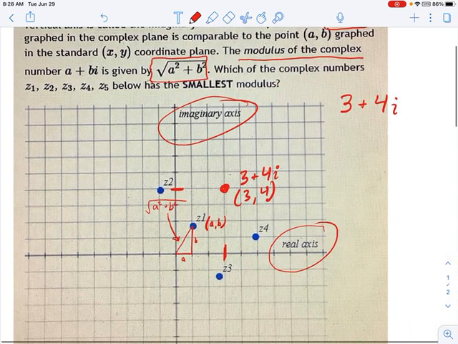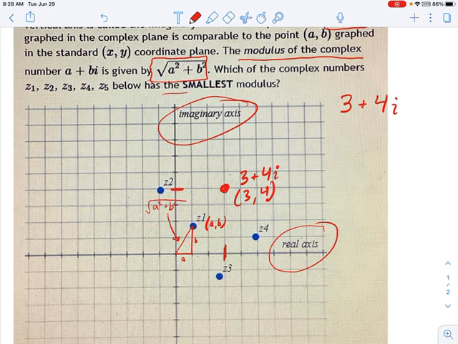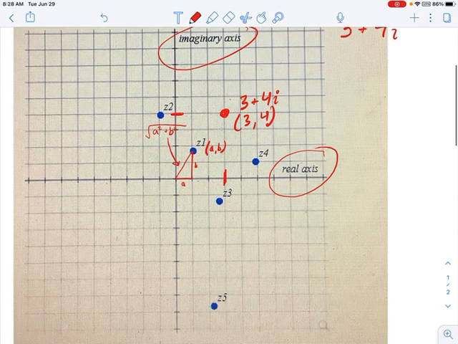And now look at what this question is asking for. It's saying, which of these dots has the smallest modulus? The smallest modulus, in other words, the smallest distance from the center. Well, you can see Z5 has the largest distance. This thing is very, very far away from the middle. And the one I actually picked here, Z1, that's the one that's closest to the middle. So when you're closest to the middle of the graph, you have the smallest modulus. And that would be our answer, this Z1 right here.